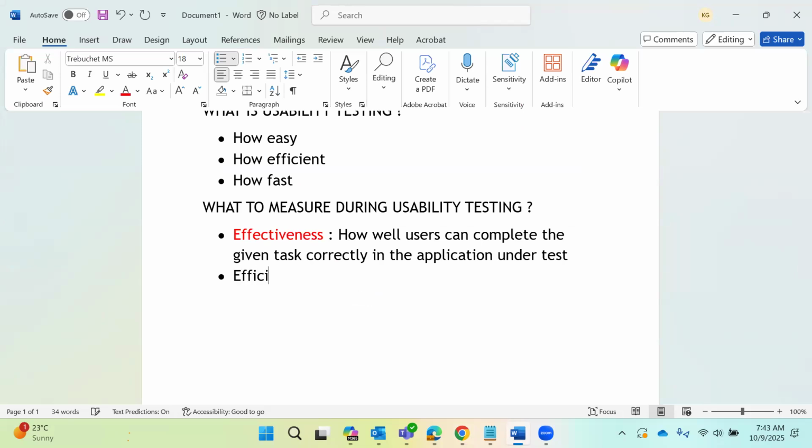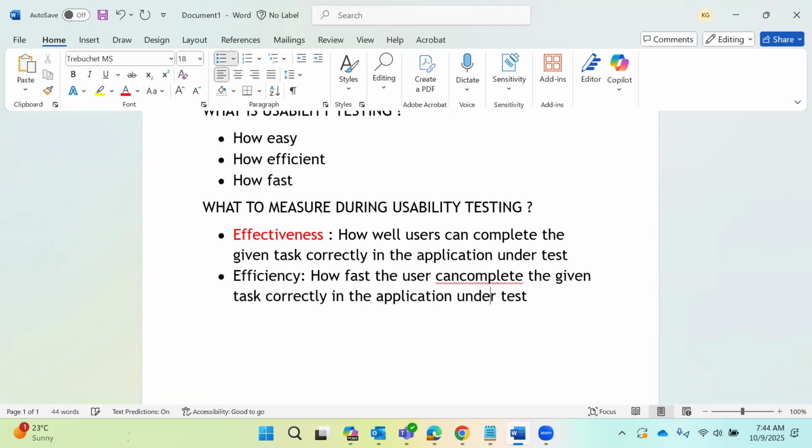Then the second one I'll talk about is efficiency. Efficiency means the time needed by the user to complete a given task. Okay, so efficiency is how fast the user can complete a given task correctly in the application under test.